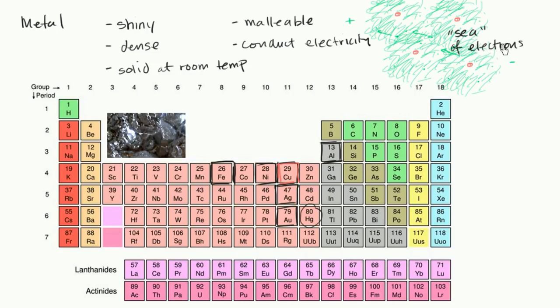which makes this conductive, and that's why you see so much wire made out of copper. And the sea of electrons is also what makes it malleable. If someone were to put pressure this way, and on that side put a lot of pressure that way, things that are rigid would just kind of crack and break, would just break right over there, but because you have the sea of electrons, it allows it to be malleable. This part might just bend down a little bit, that part might bend up, but the metallic bond is not going to break.